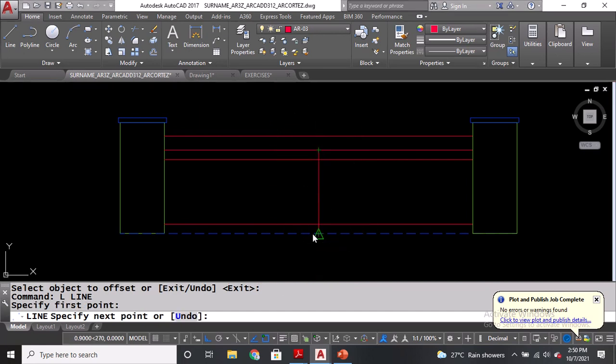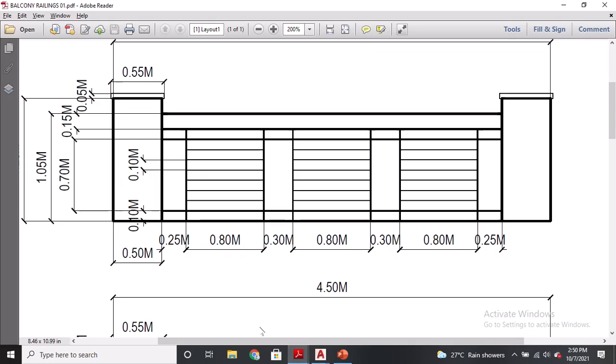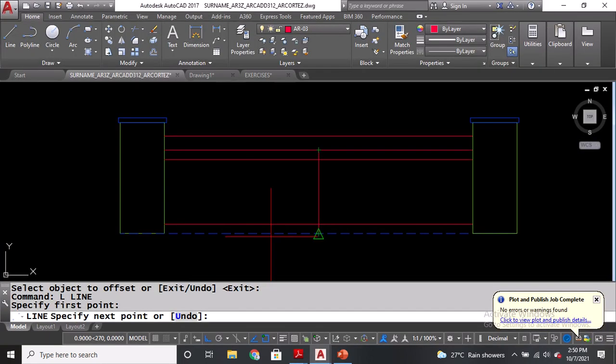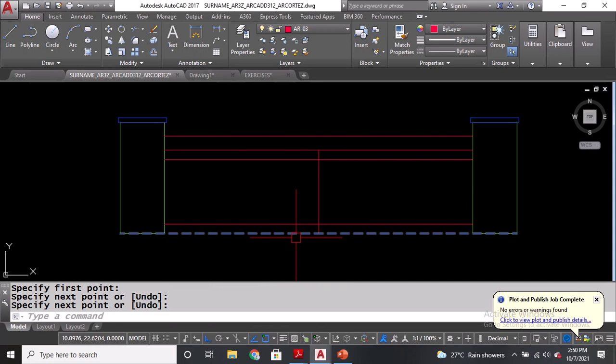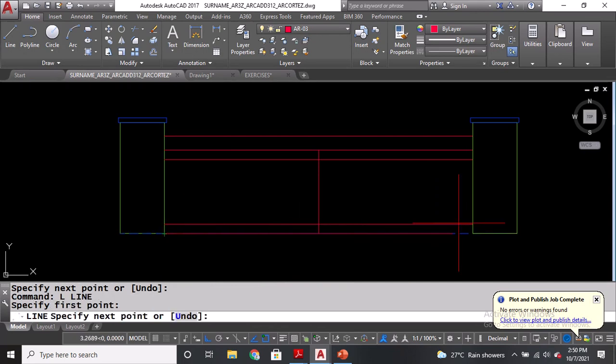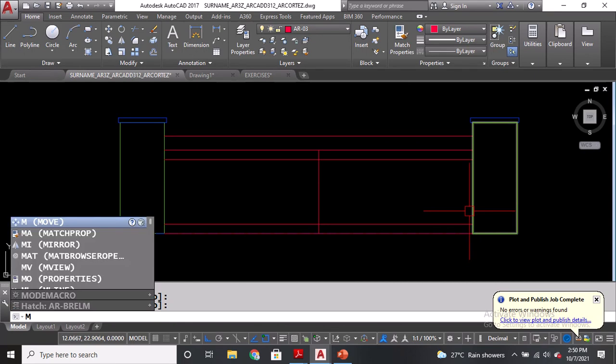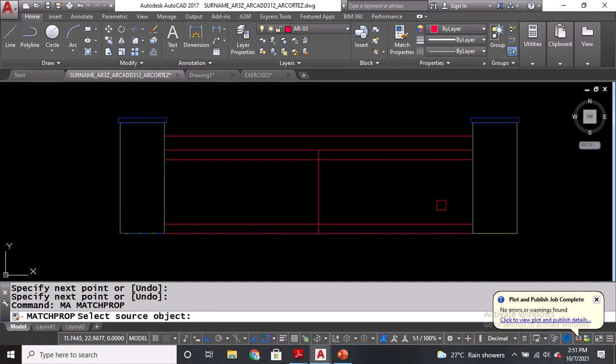Okay? Let's see the design. Let me check. Okay. We actually have a solid line here. Anyway, I'll click here. And I'll create another line. There. And I'll be typing MA, enter. It's a shortcut for match property. Say for example, this line that I made earlier, I want it to move to AR05.